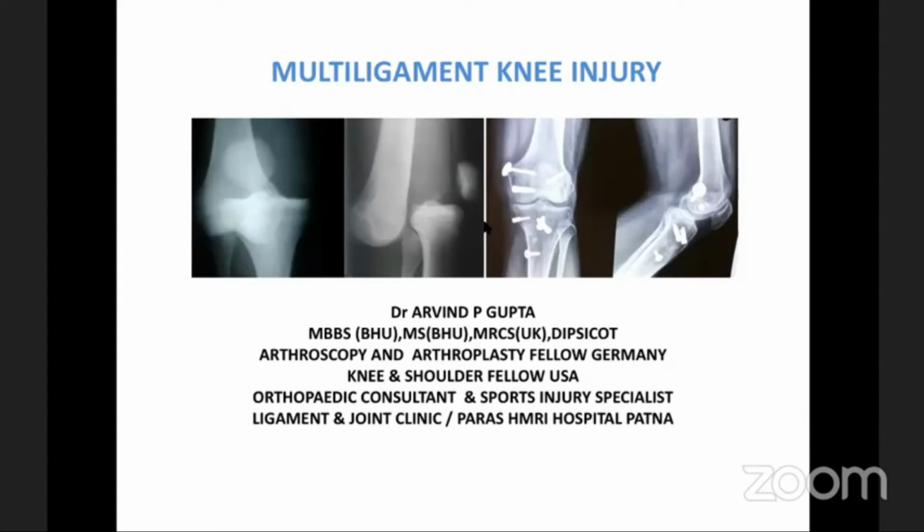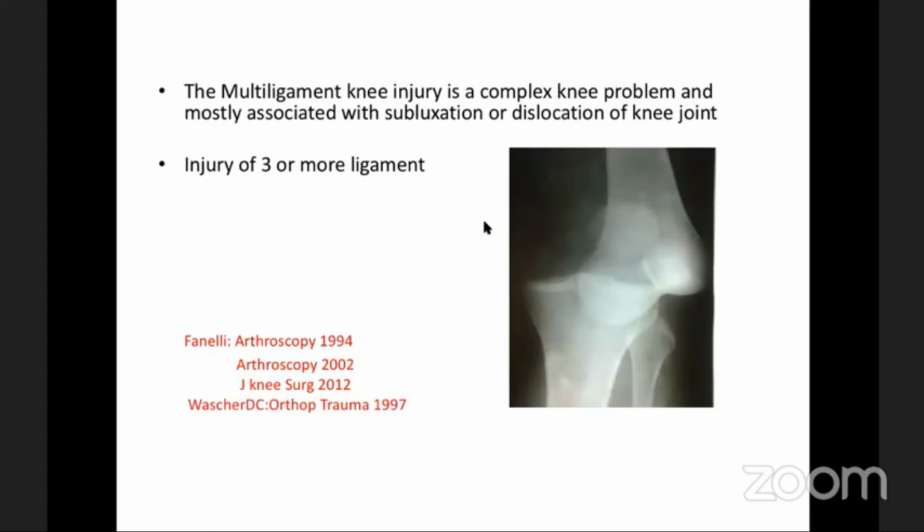We all know the ligaments of the knee. Centrally it's the ACL and PCL. On the medial side it is the MCL and the posterior oblique ligament. On the lateral side it's the lateral collateral, popliteofibular ligament and the IT band at the same time.